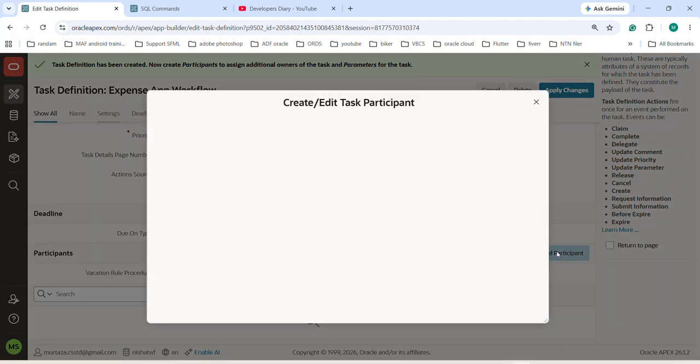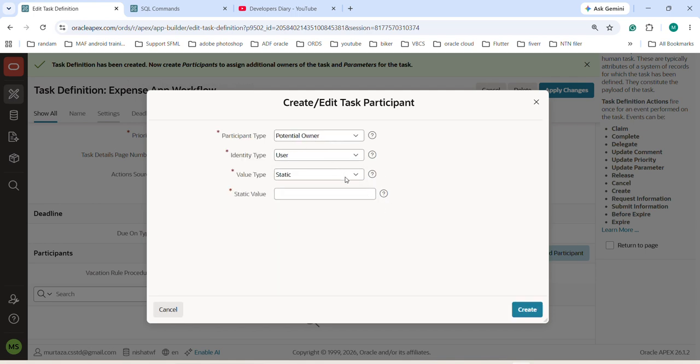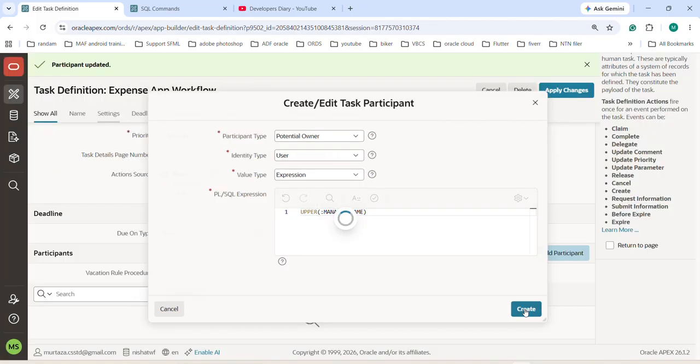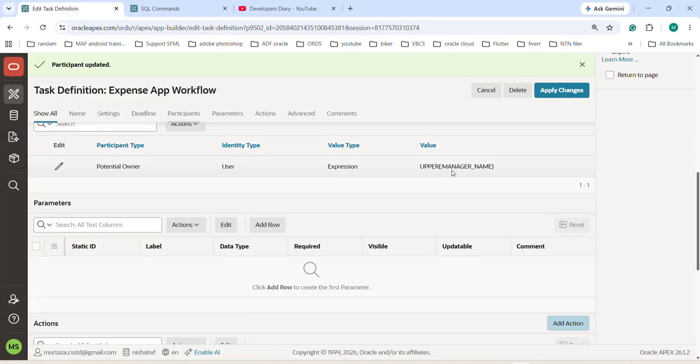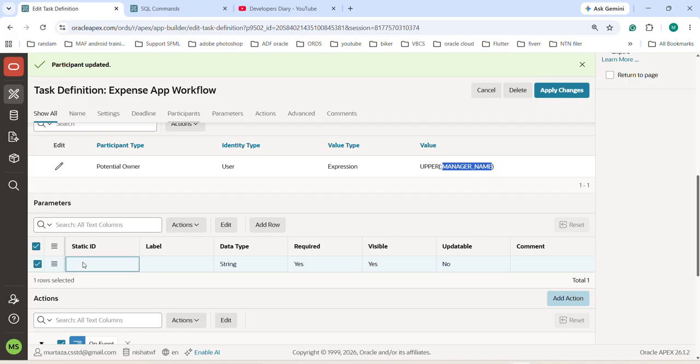Now add some participants. The person who will approve the workflow, which is the manager name. We have to pass this manager name as a parameter.